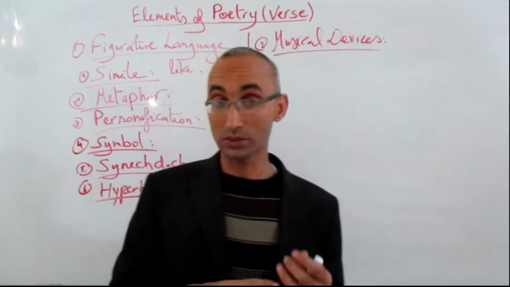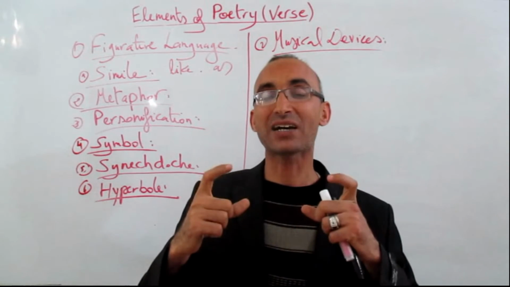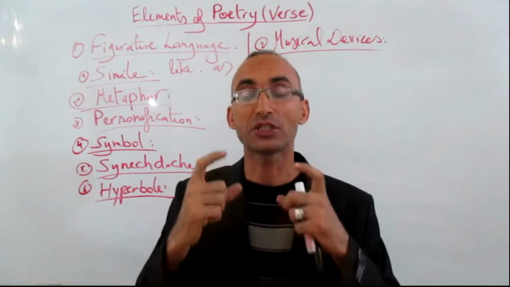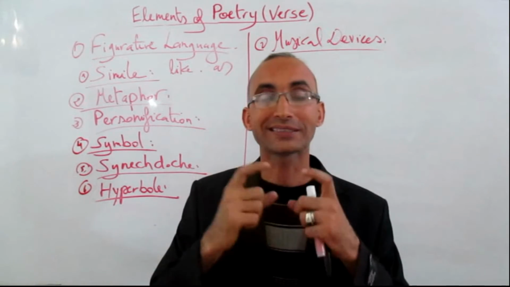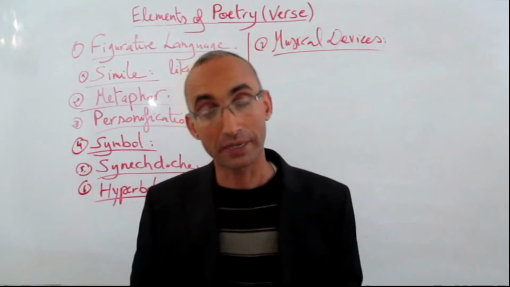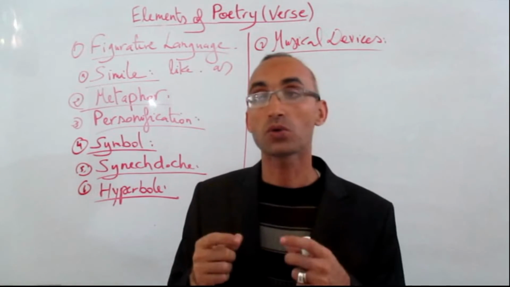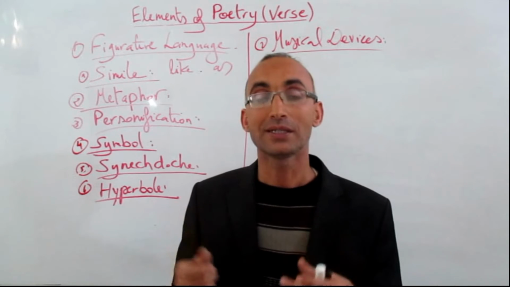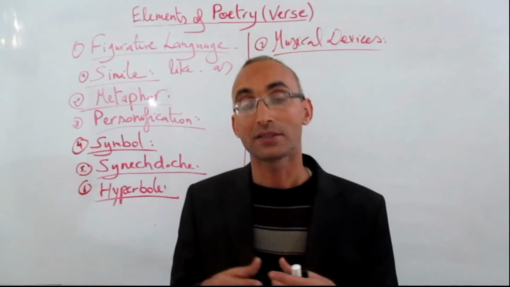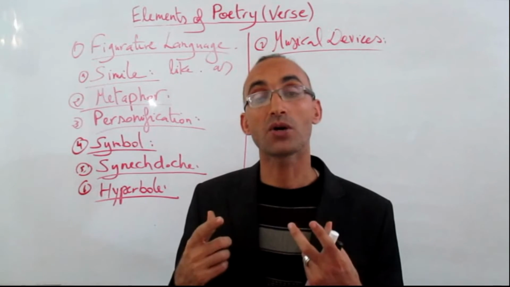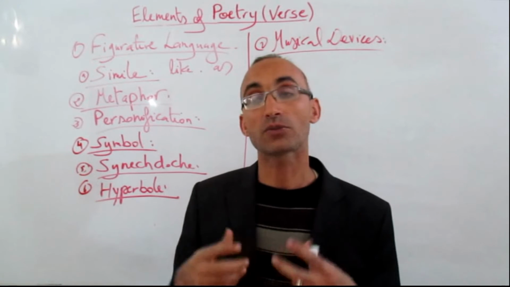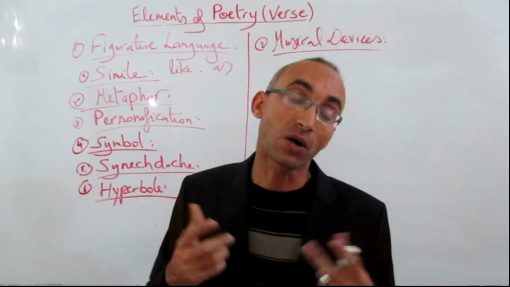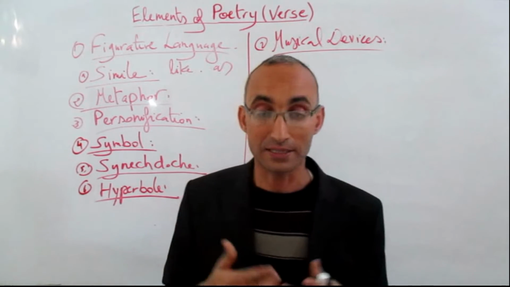Now these sound devices are also based on a key element, which is repetition. Repetition of certain sound devices in a poem gives it more musical beauty, and makes it richer in terms of significance and in terms of the treatment of a particular idea, concept or theme, you can say.